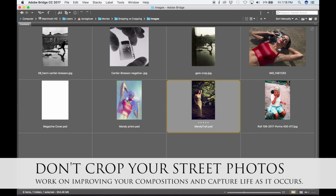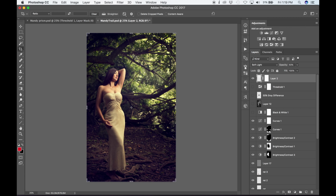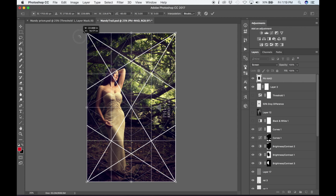So what I teach on my blog is to snip the ends off. So this image I composed to the phi rectangle. I had the grid on my camera LCD and composed the foreground and background to represent the specific diagonals of the grid and incorporate arabesques and ellipses and things like that. So let me put this on there. I'm going to turn it and then stretch it out. So that's what I saw through the LCD.